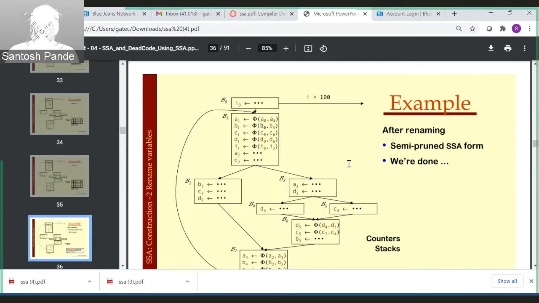Different orders of traversal will generate different kinds of SSA IRs, because the phi functions and all will get populated by different names. But they're all legal. Each one of them is legal because it preserves the condition for SSA. They have unique names and they are populated properly at the phi functions.